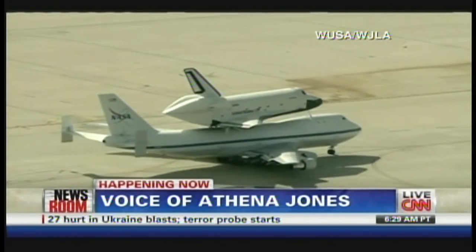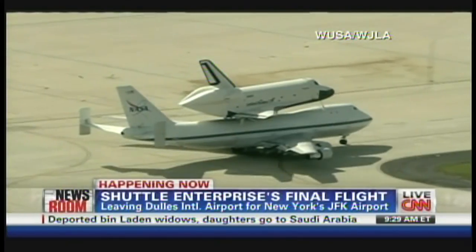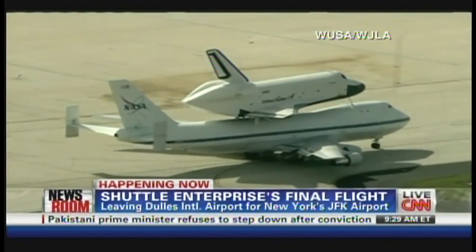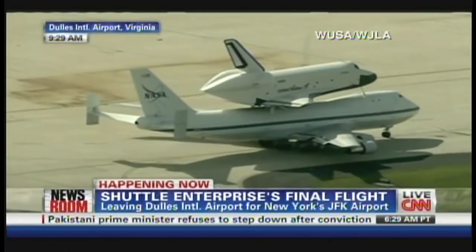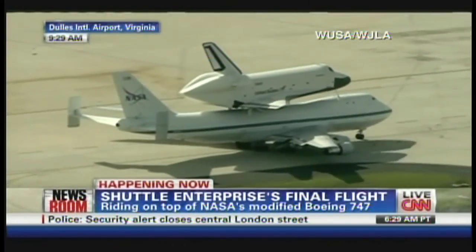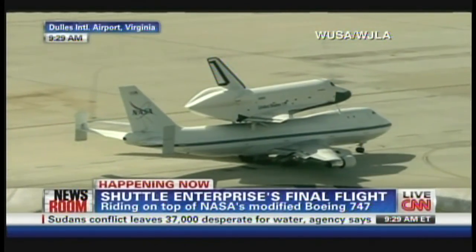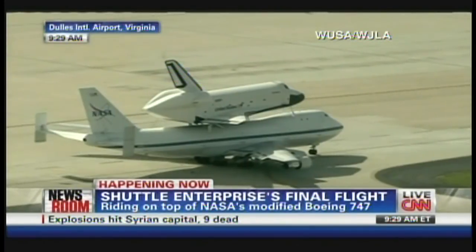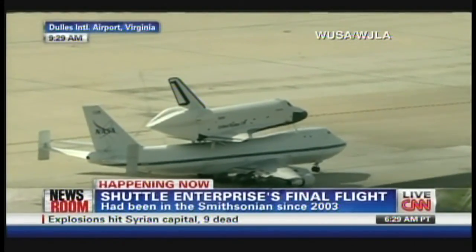This one's now taxiing a little bit out of our view, but up here there are dozens of people. What just an hour ago may have been about 15 people is now over 100 — lots of cameras, TV cameras. It's not going to be as spectacular as it's going to be in New York today, but people are coming out. Some have come back — people who saw the Discovery land. I talked to one woman from Florida who came and saw Discovery and who's back now to see the Enterprise take off. There are kids of all ages, even an 11-month-old kid in a stroller. It's just cool to see any plane take off, but when it has a huge shuttle on top of it, it's even more spectacular.